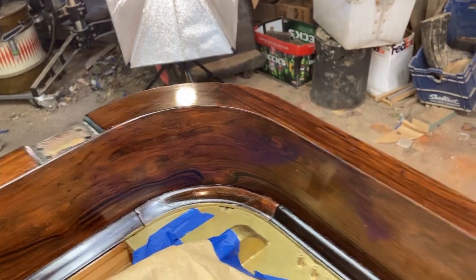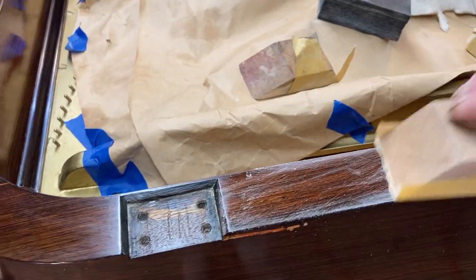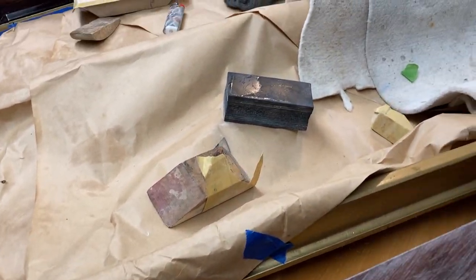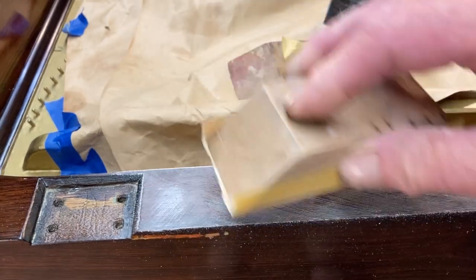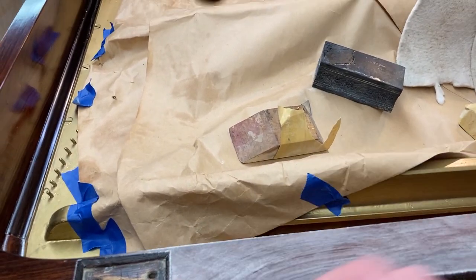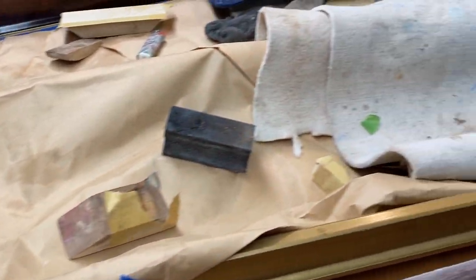Anyways, this needs some more here. That's what we're gonna do. Got the inside here all patched up. That corner was all beat up. Looks pretty good now. Everything looks pretty good. Just gotta go over everything here. I know it looks bad. Oh, what a nice finish. I'm gonna scratch it all up. Pretty rough paper. This is 220. But after this, we won't do this no more. Whoops.